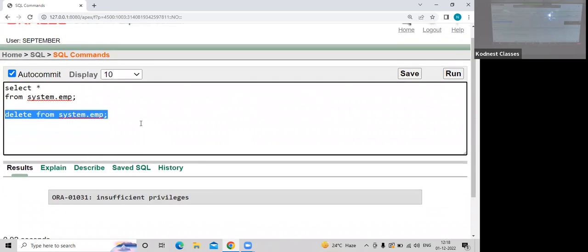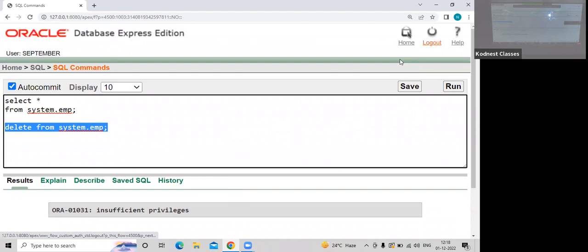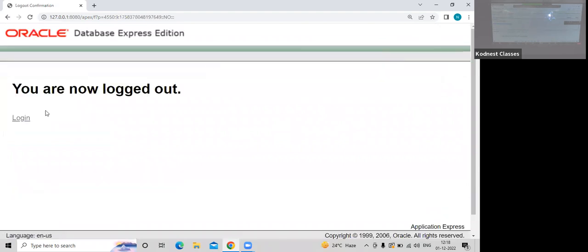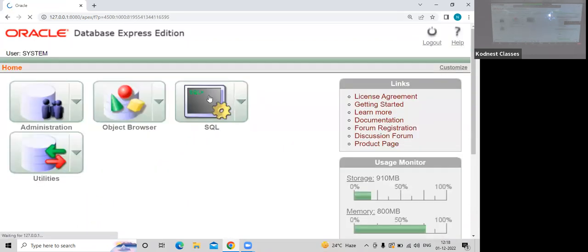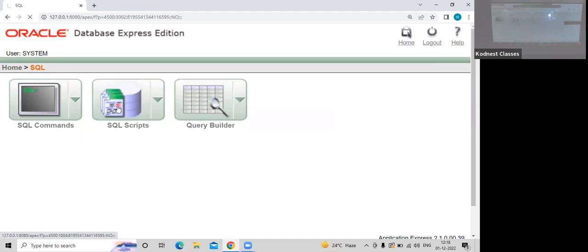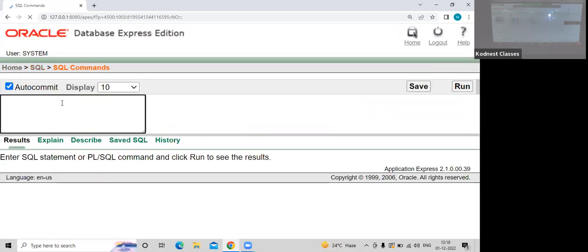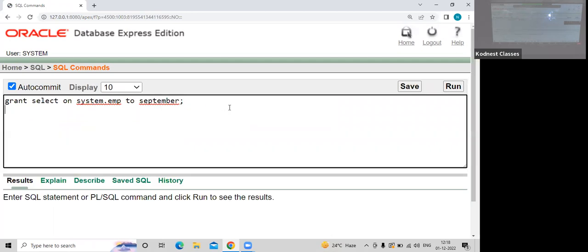Now you can take down, and before that, maybe I'll also show you with respect to taking back the permission. If I want to take back the permission, what is it that I tell? We will tell REVOKE. So this is for granting, and in order to revoke, you will tell revoke.